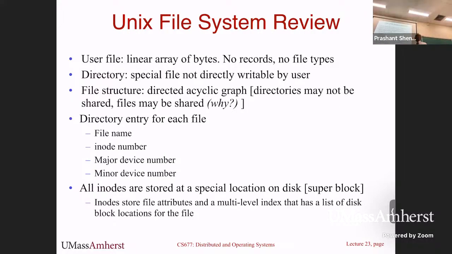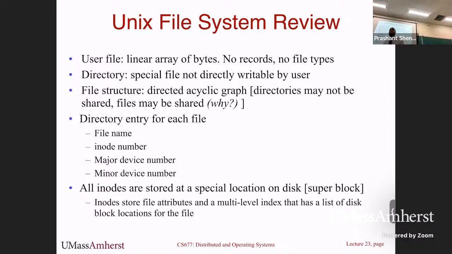We'll now do a quick review of a Unix file system, which is not a distributed file system. That's a typical file system you will find on any Unix-like operating system, Linux, as well as to some degree on Mac OS. Windows file system is somewhat different, but high-level concepts are similar. Okay? So in the context of a Unix file system, Unix treats files as if they were just a sequence of bytes. It does not assign a structure to a file, and Unix file systems do not interpret the contents of a file.